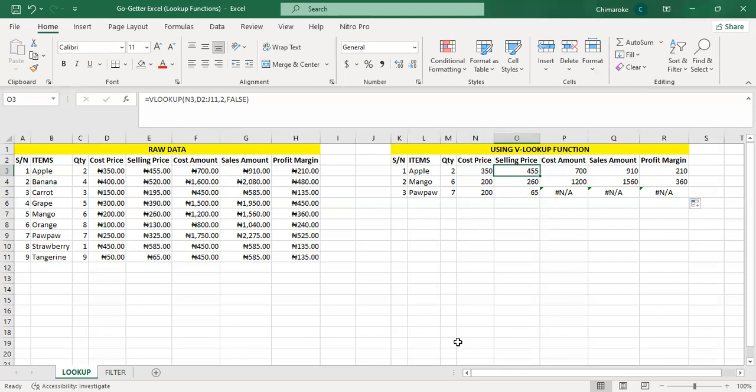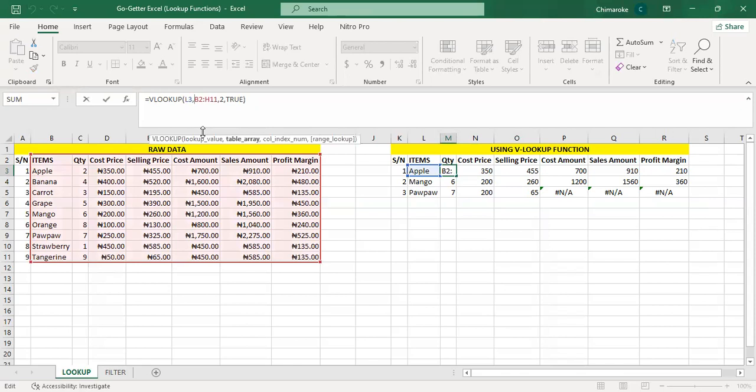Then there's something called absolute. Absolute referencing is when you have a dollar sign in both the row and the column. So when you put a dollar sign in both the row and the column, like I will do here now, look at B2 here.